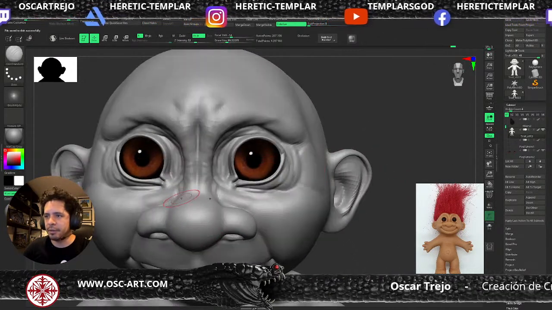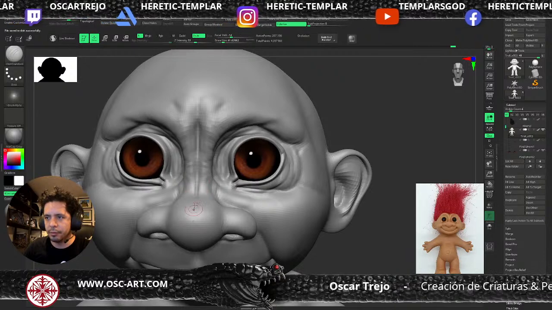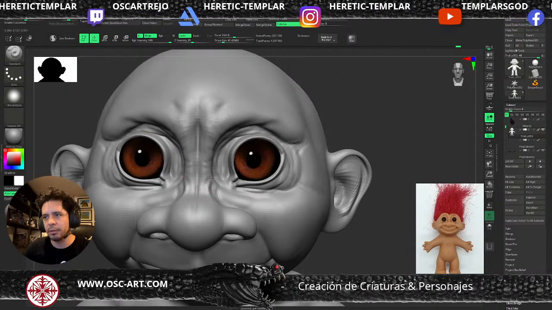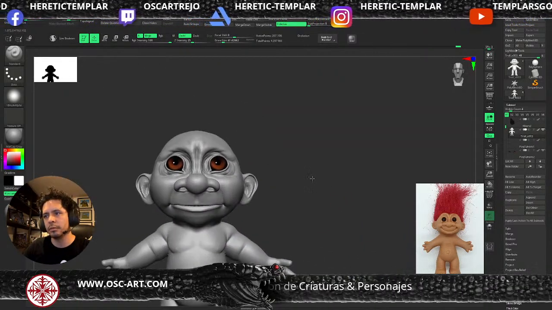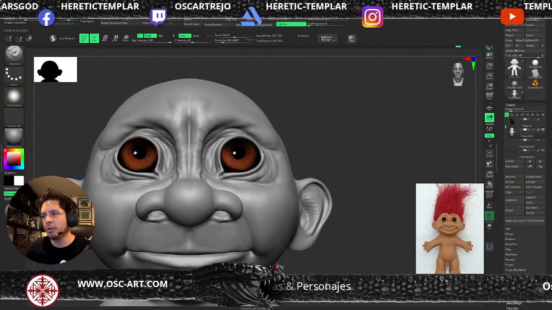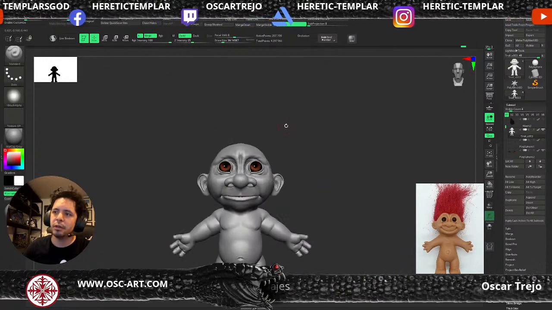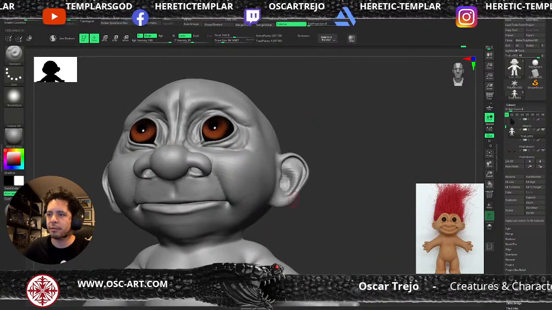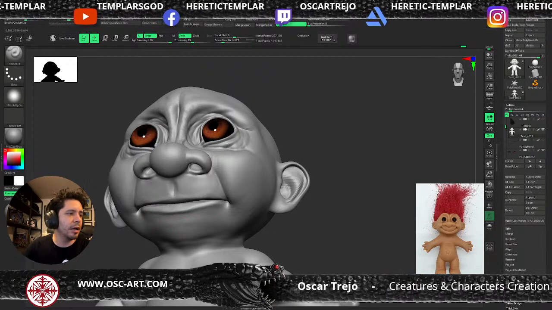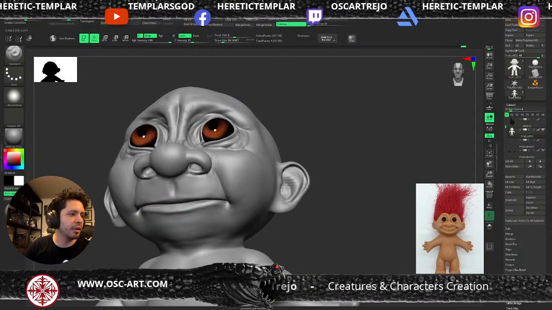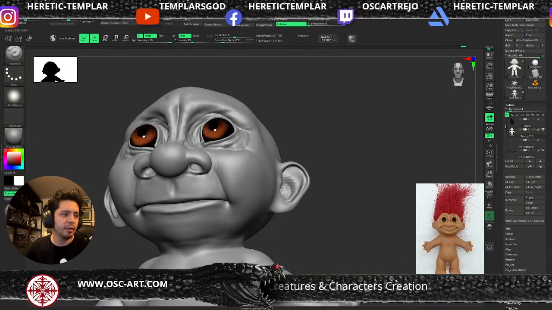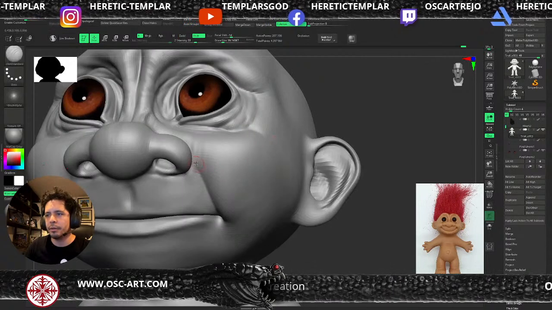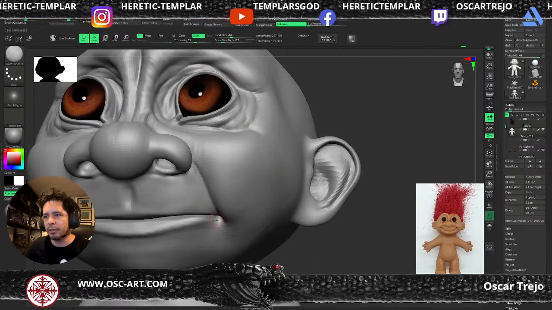La nariz igual, creo que va a ser como un tema, entonces let's take this into the monkey direction. I don't want to cover the full face with wrinkles everywhere, just in very specific spots. La idea es que, aunque me gusta la idea de tener muchas arrugas por todas partes en el personaje, tiene más sentido que solo en algunas secciones tengan arrugas. Pues voy a limitar mucho esta parte de tallar.